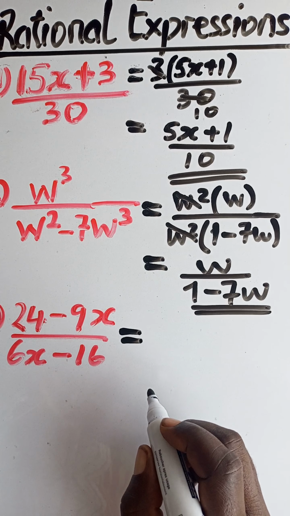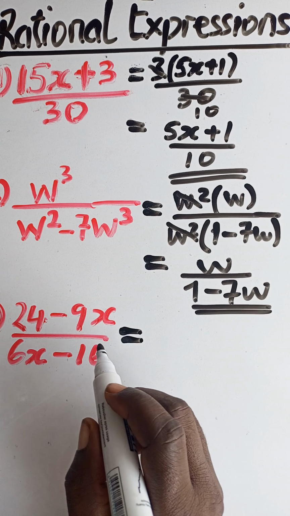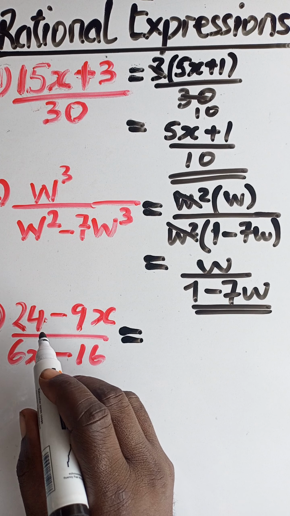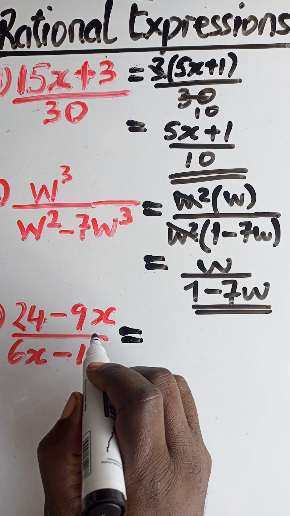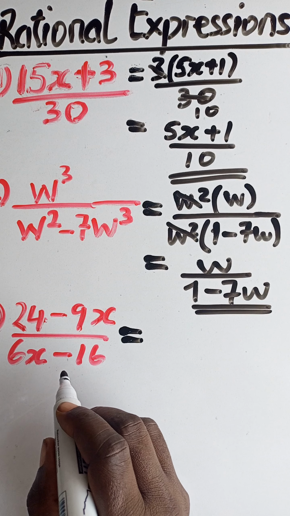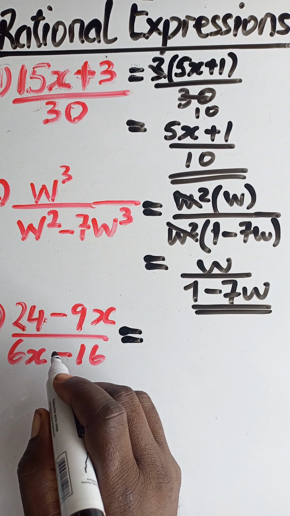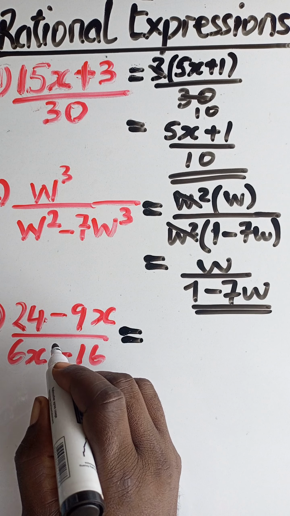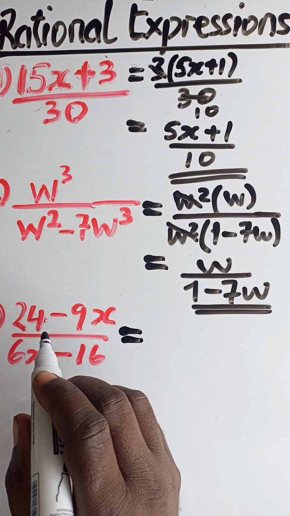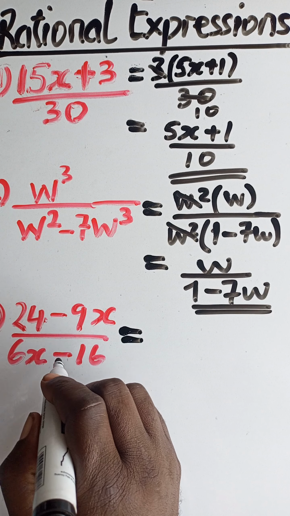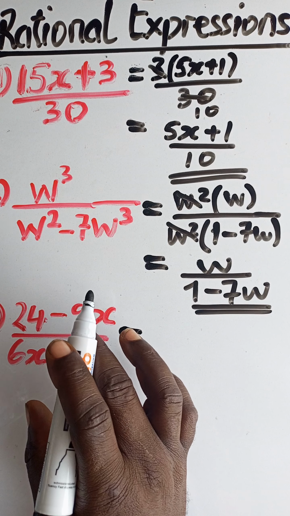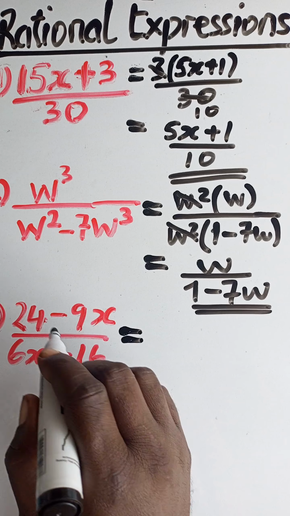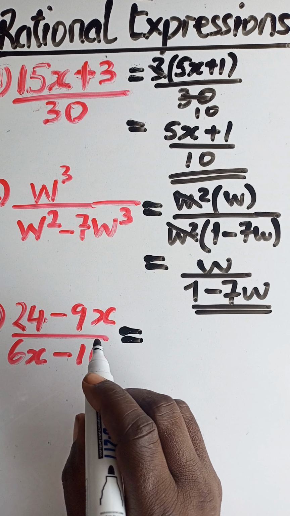Now, in this third exercise, we also should avoid the temptation to get here and start saying something cancels here, something cancels here, something cancels here, something cancels here. That is not allowed with rational expressions that have this nature. Such cancellations are possible only when the operations here are not addition or subtraction, but multiplication. If we have this multiplied with that, then we can carry out such cancellation.